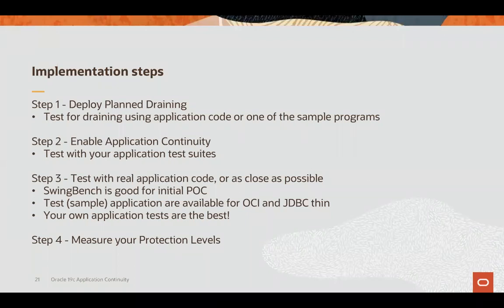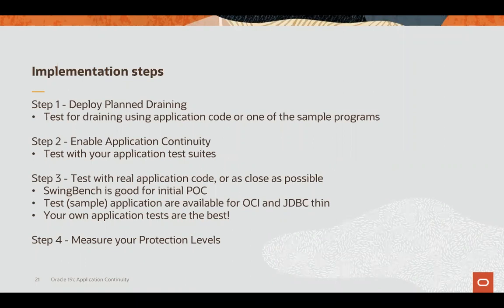enabled. Then the third step is to test the code and use the exact code that you have in your application development, in your production application. In case you don't have the exact code in your application, maybe you can get code for a similar programming language or a similar client. For example, if you have a JDBC application, try to get very similar code for JDBC from GitHub, for example. Use a sample application from GitHub to test your application continuity configuration and make sure everything works properly.